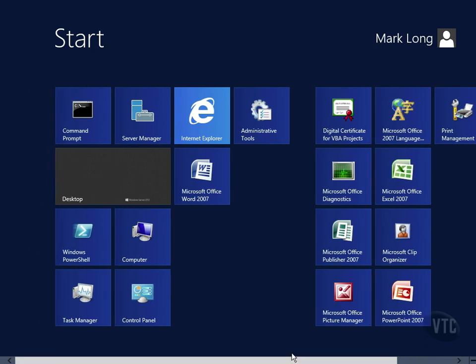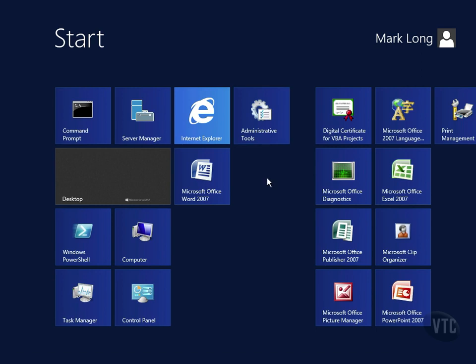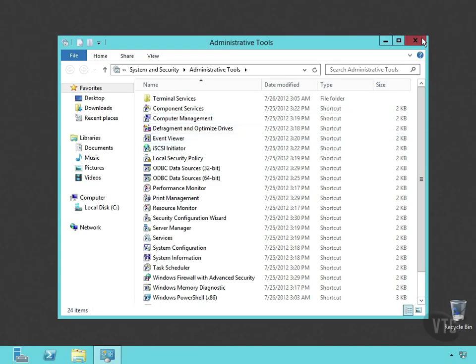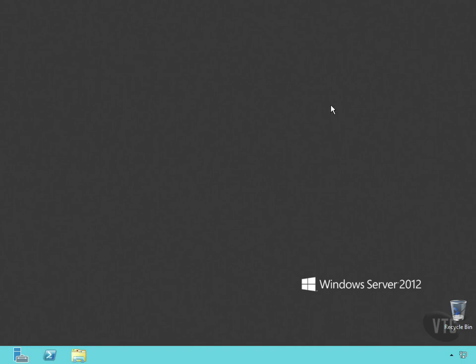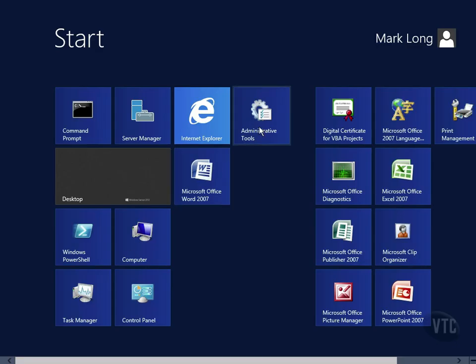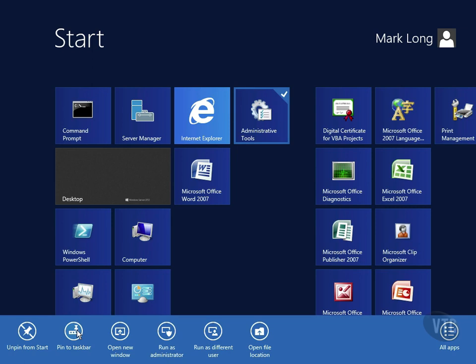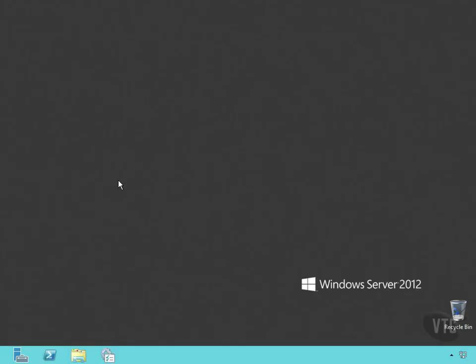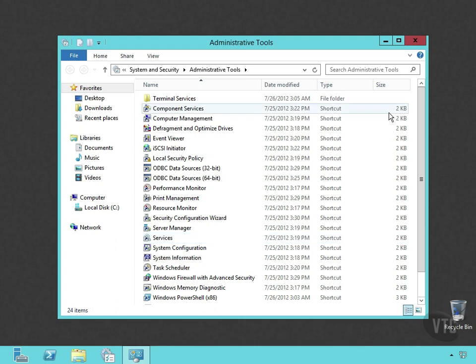These tiles are just like links that we used to see on the old Start menu in Windows 7 and before. Notice for Administrative Tools, if I left click, it opens Administrative Tools for me. Now, let me show you a shortcut and one that you need to get used to. If I go out to the Start menu and right click on the Administrative Tools tile, I can come down to the bottom and pin that to the taskbar. Now notice there is a desktop tile here. If I left click on that, it takes me out to the desktop. And pinned to the taskbar down here is Administrative Tools. Click that one time, and there I am, right into Administrative Tools.